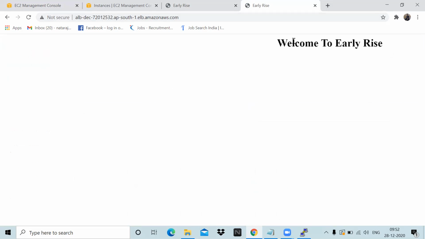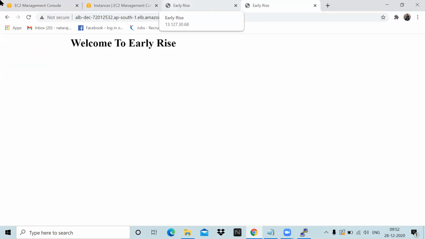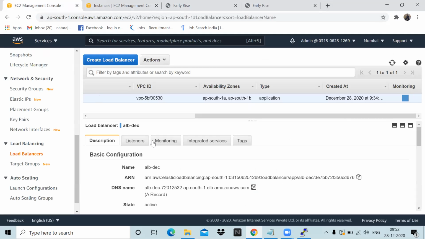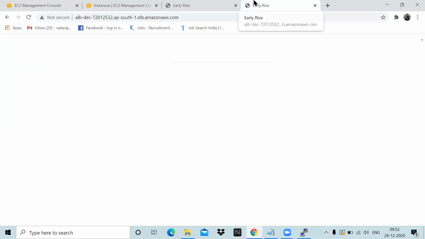Welcome to my website. From this ALB, you are now accessing it through ALB. So now what is happening? The first one, in the third tab, is coming directly through your EC2, correct? Yes. But the next one is coming through the load balancer, that is, through ALB, correct? Now just think, as of now you have only one system. If you have two systems, what will happen? Even if one is down, your website will still be running. Dharma, are you able to get it?